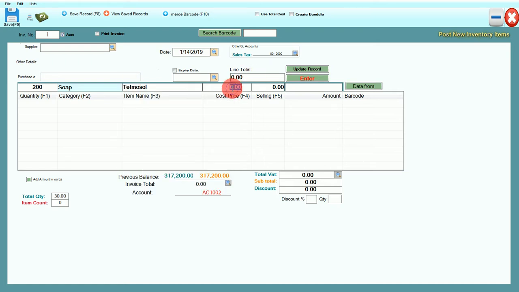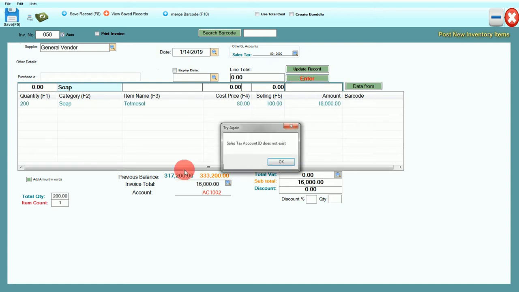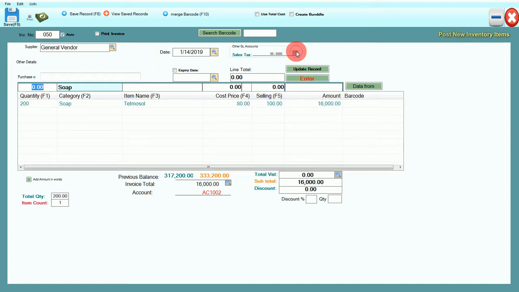The cost price for each of this soap is 80 naira, while the selling price of each soap is 100 naira. Then I'll add it up. It's asking for sales tax. Okay, so now I've posted this.